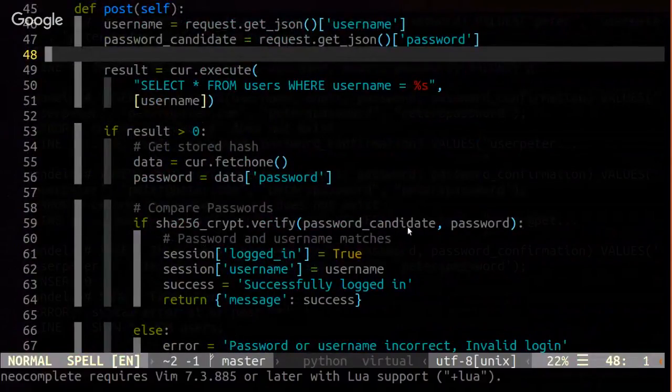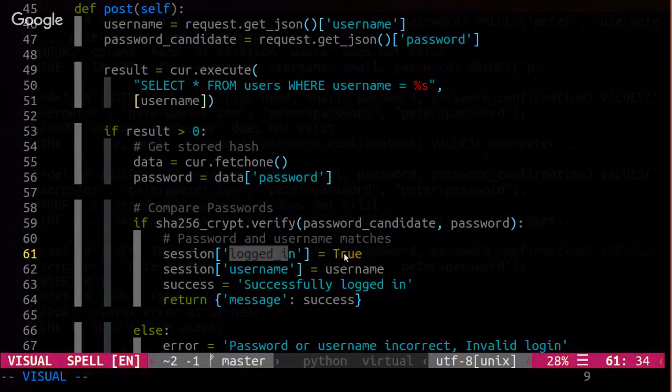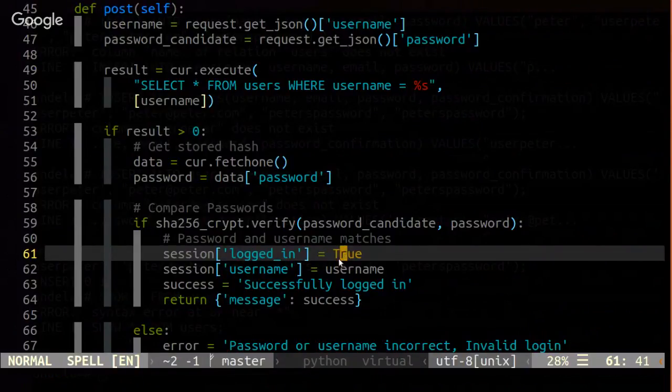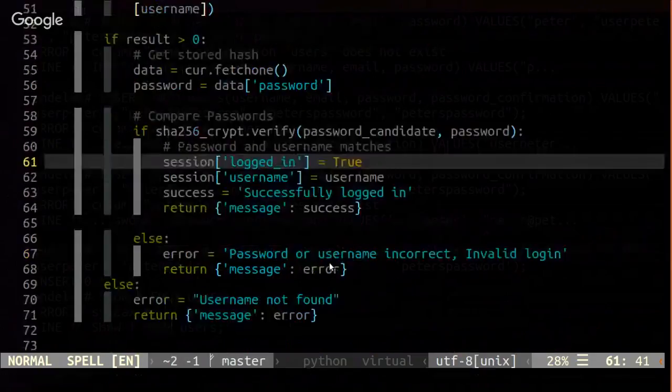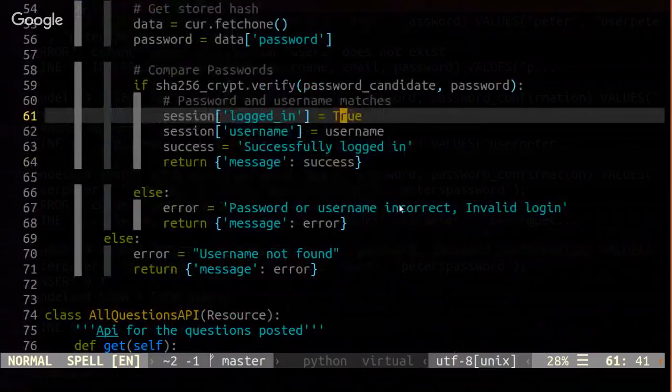If they're the same, then you are logged in. So this is a session to say you are truly logged in, and username is username, so successfully logged in. But if it's false, it will return an error, password or username incorrect, invalid login.